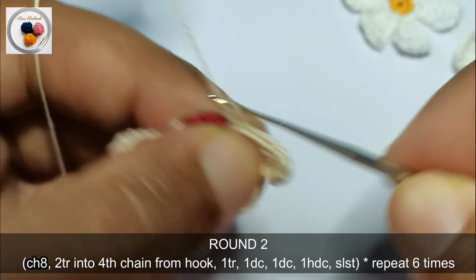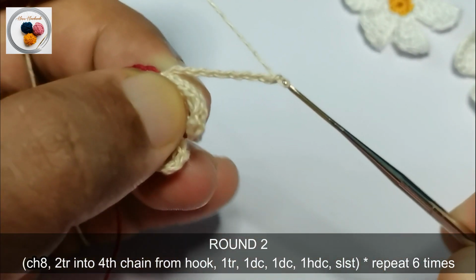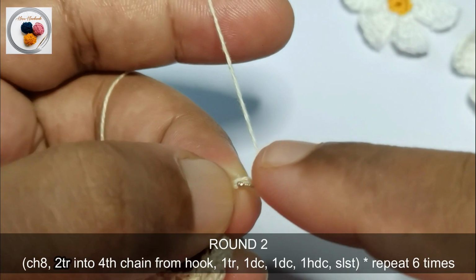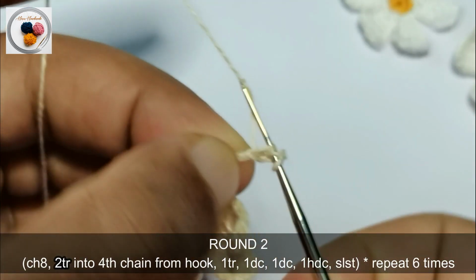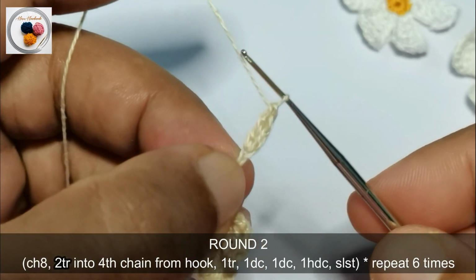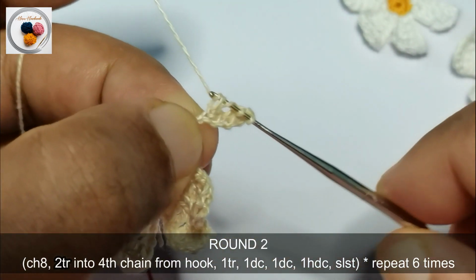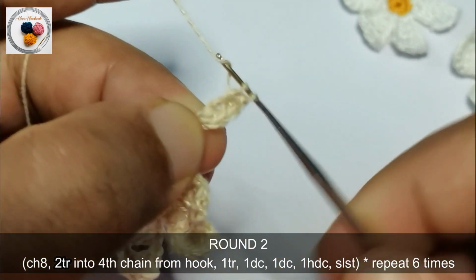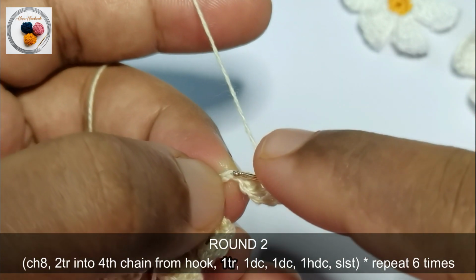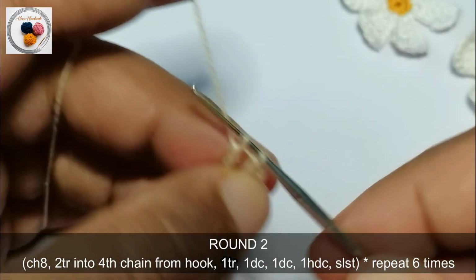Chain 8: 1, 2, 3, 4, 5, 6, 7 and 8. Work a treble stitch into the 4th chain from the hook. Yarn over twice, insert the hook into the 4th chain, yarn over, pull through, yarn over, pull through 2, yarn over, pull through 2, yarn over and pull through 2. Again, work another treble into the same stitch, yarn over twice, insert the hook into the same stitch, yarn over, pull through the stitch, yarn over, pull through 2, yarn over, pull through 2, yarn over and pull through 2. Then we need to work another treble into the next stitch, yarn over twice, insert the hook into the next stitch, yarn over, pull through the stitch, yarn over, pull through 2, yarn over, pull through 2, yarn over and pull through 2.